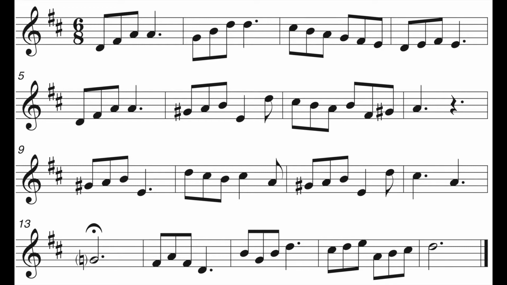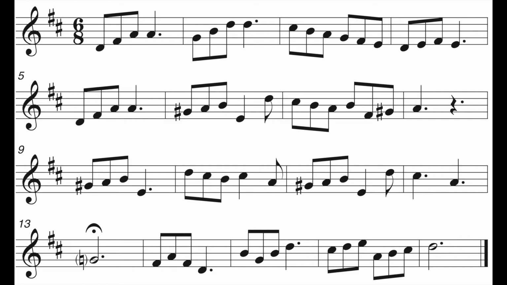We first start with trying to figure out the key it begins in. I see two sharps. We start on D. I think a good bet is that we start in D major here. However, if you take a look at the second system, you'll start to notice we have some chromaticism. I see some G sharps hanging out in the second and third systems. What key is most likely being implied by the addition of that third sharp?